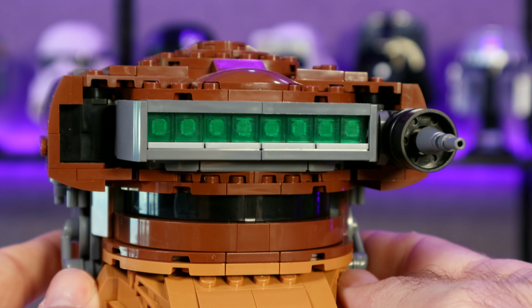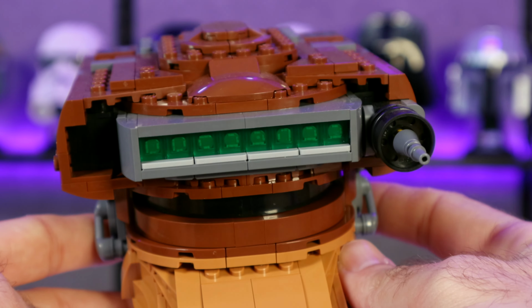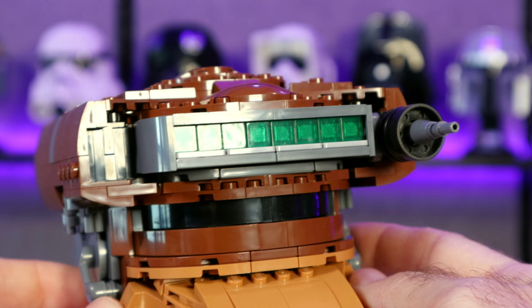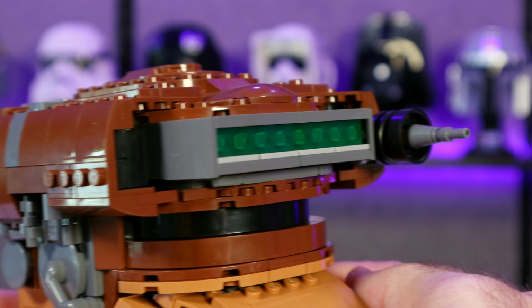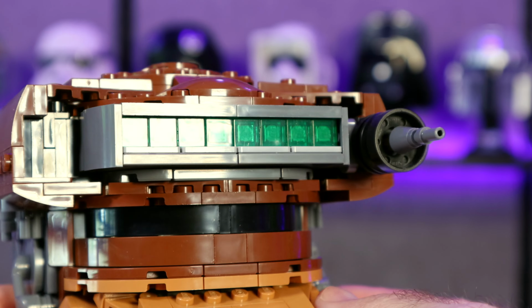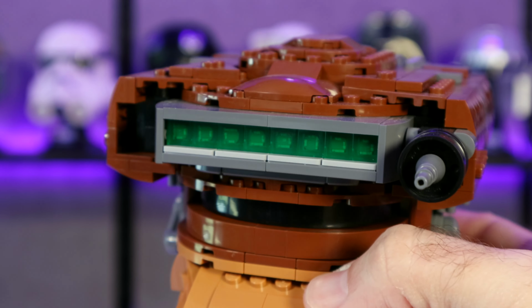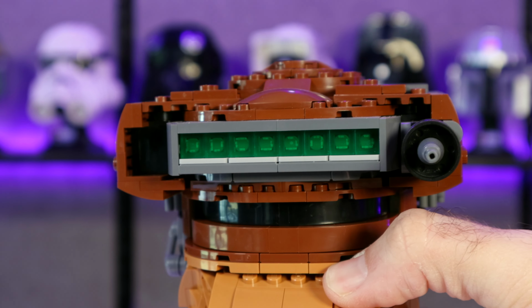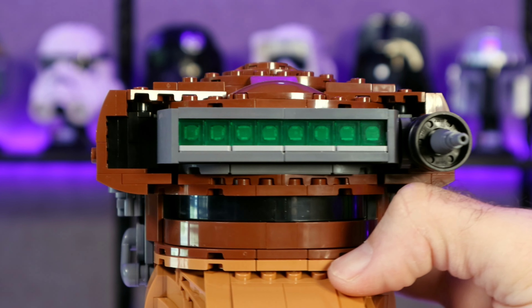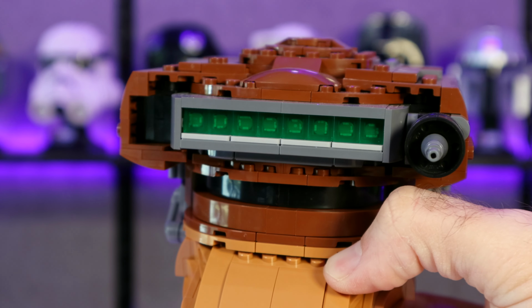And here we have what some people might think is the most interesting part of the build. I personally think there's one thing about this helmet that's slightly more interesting than this area, but I'm not going to tell you what it is. Nana nana boo boo. It's the green bar above everything, and you have this piece here that kind of sticks out, and I couldn't actually figure out what this does. I think it's some sort of priority targeting system, but I'm not 100% sure. Personally, I think that a bright green is the perfect decision for this area. A lot of people would say otherwise, but those people would be wrong.